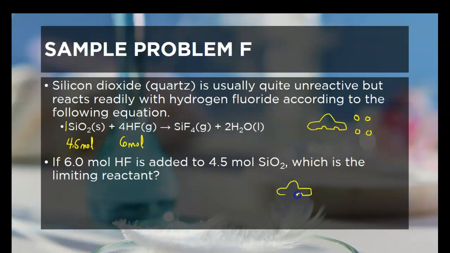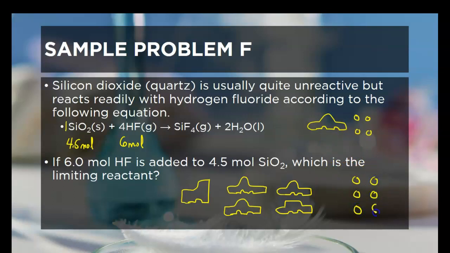So 1, it's more like a truck, but 2, 3, 4.5. So I guess just end there. So I've got 4.5 car bodies, and then I've got 6 wheels. So 1, 2, 3, 4, 5, 6. So I want to build a car. I use 1 car body and 4 wheels. That's all good. I made 1 car.